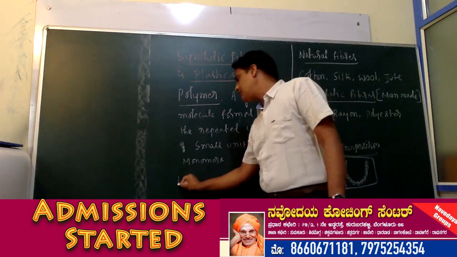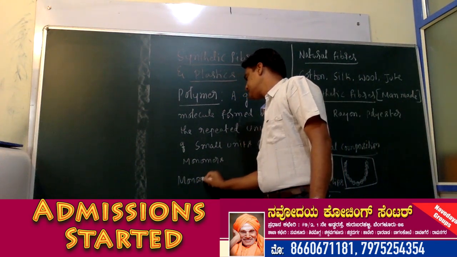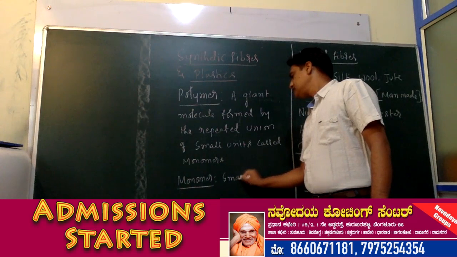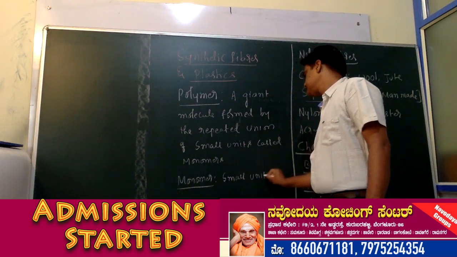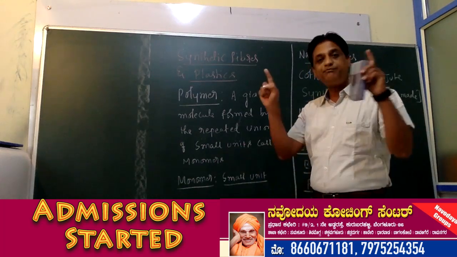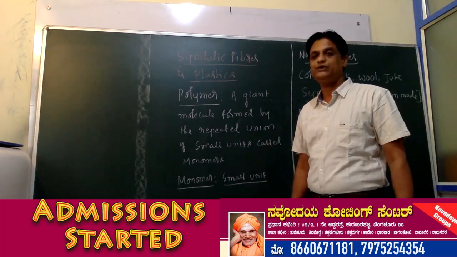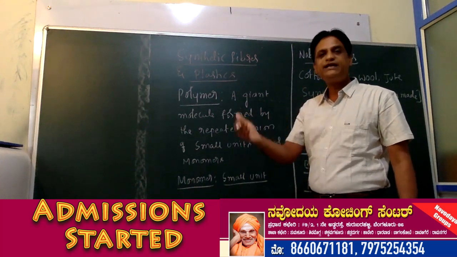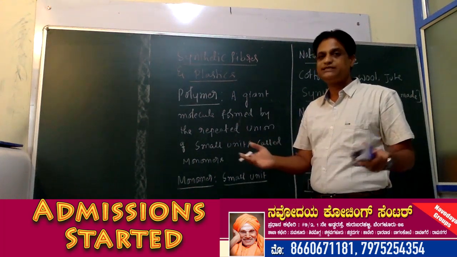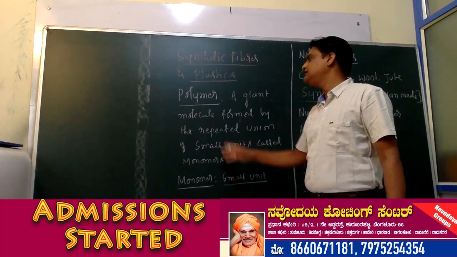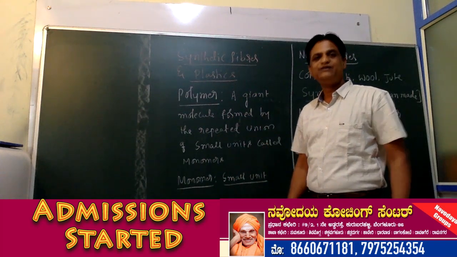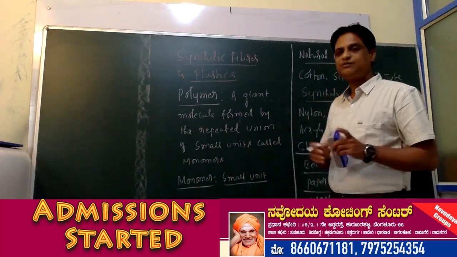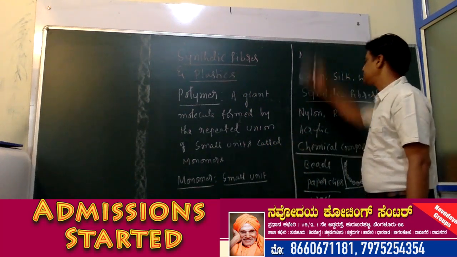Okay, so what is a monomer? Monomer is the small unit which build up the polymer molecule. Okay, so monomer, it is a small unit which on repeated union gives up, that is bigger structure, what is known as polymer. Okay, so generally fibers are polymers. Actually the term polymer, it is a combination of two words.